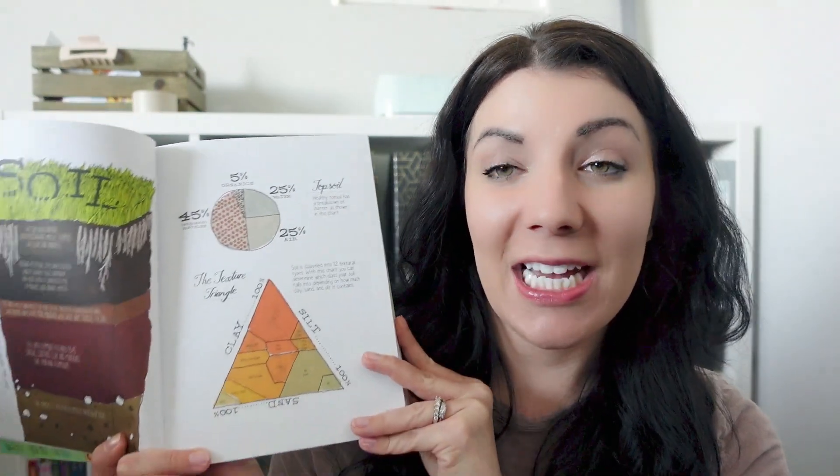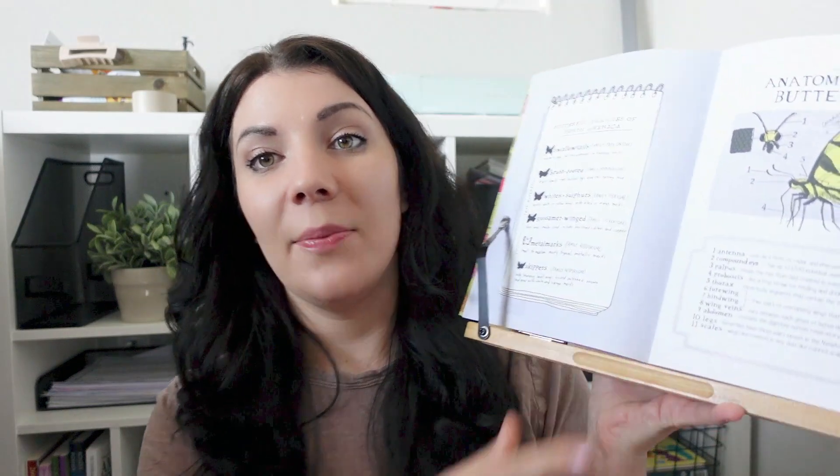There's a mixture of illustrations and drawing prompts alongside written responses, so it gives enough freedom for kids who like to draw and those who don't. Even though these books are beautiful, some content is quite in-depth, so Daily Skill Building recommends grades three and up — which I think is a fair assumption, not because the notebooking journals are difficult, but because some of the terminology in the books can be challenging.